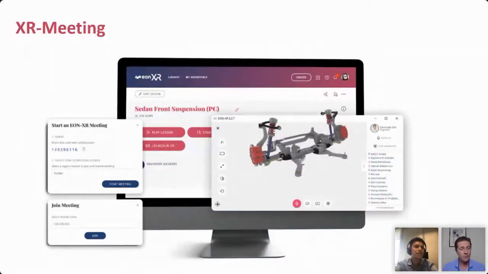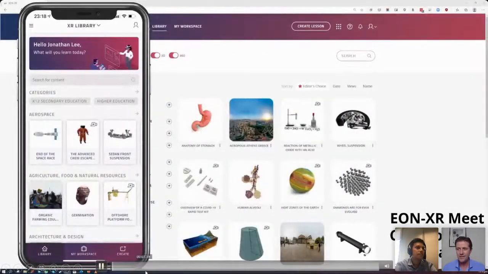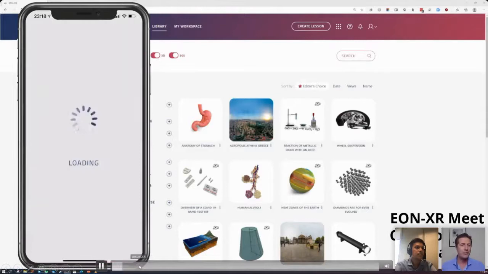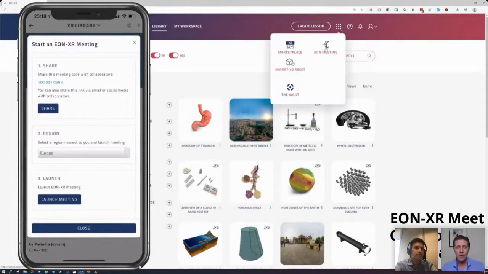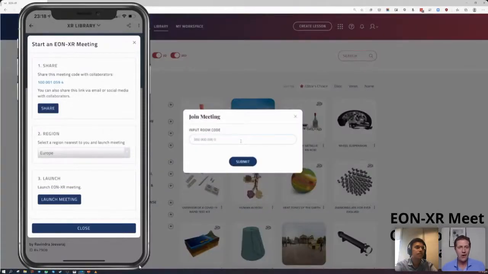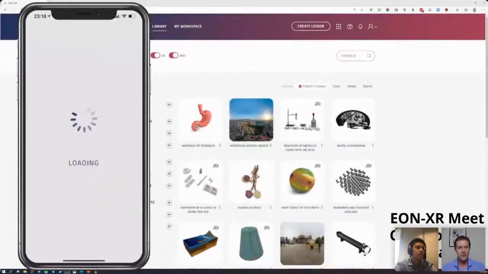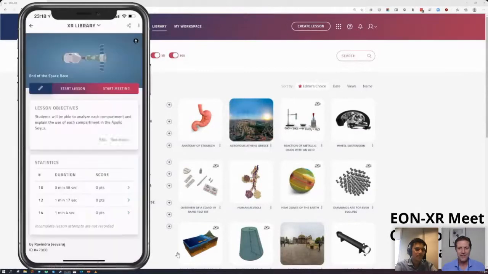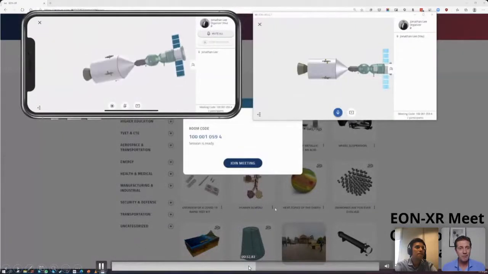XR meetings, so again, really great way, and there's been a lot of improvements over these last versions in terms of the speed, ease of use. Click on a video here if you haven't seen the XR meeting. So this will allow me to log into a lesson, and I go into that meeting section, and now open up a code that I can share with a colleague. So here I'm on my cell phone device, and I just open up a code. I'm sharing this with a colleague. My colleague is across the country in a different state, and he's going to log in, and then we're both going to be connected.